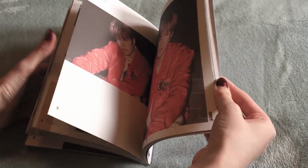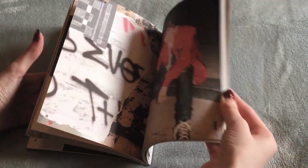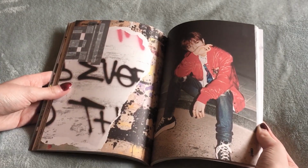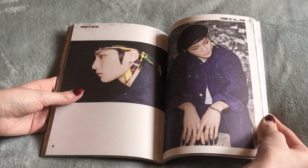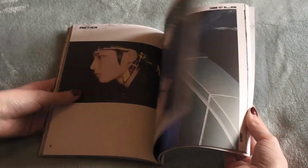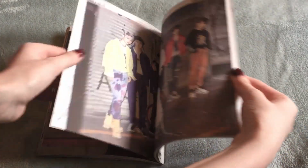This font is so weird, with the extended letters. Oh, the jacket's so nice. Red is such a good colour on him. Oop. Minnie. He looks really pretty in hats. Oop, skipped a couple pages.